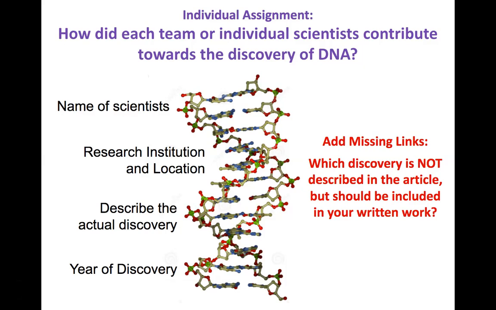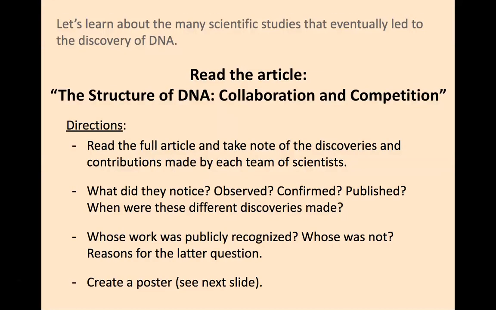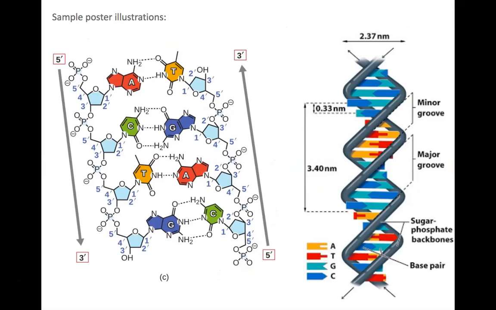Now, there are two ways in which you can consider doing your drawing. It's just an example. You could either draw in this type of detailed illustration, or you can choose to use a type of schematic diagram that can show the major structures within the DNA. Now, you may be wondering, why would someone draw something as detailed as this? Because what this detailed diagram allows the students to do is to pinpoint specifically which team of scientists actually discovered which portion of what we know today as the structure of DNA.